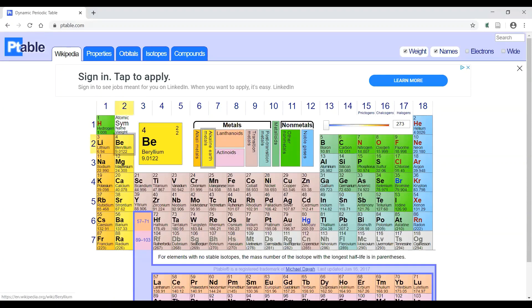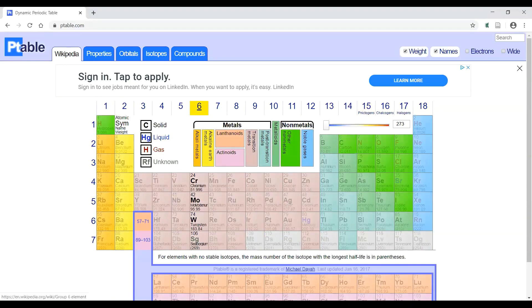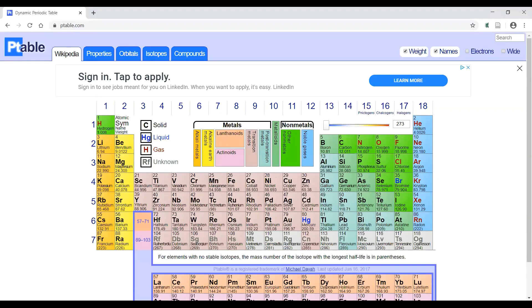If you highlight it over a particular element, then that element becomes highlighted here. And it also is color-coded according to the different types. So the alkali metals are these orange colors. If you hover over where it says alkali metals here, it'll highlight those. Alkaline earth metals here in yellow. The lanthanoids and actinoids, which we're not going to really deal with too much in this course, but those are the ones down below. The transition metals here, the metals that come after the transition metals, which are post-transition metals. The metalloids, which we'll learn about in a moment. And then the non-metals and finally the noble gases.